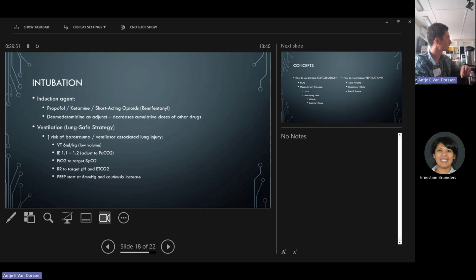And this is where I know you're touching on that, Johnathan, where we talk about the baby lung concept. So say on one side you've got 50% less of your lung volume because of atelectasis or pneumonia or whatever. But now you're still sitting with 6 mL per kg of tidal volume. So you might be over-distending other areas of the lung and causing barotrauma. And that's why we always aim for a lower tidal volume. But it gets difficult when you go below 6 mL per kilogram. It's really, really difficult to get your CO2 controlled. And this is why I think it's a good start, but from there you're going to have to watch the patient.